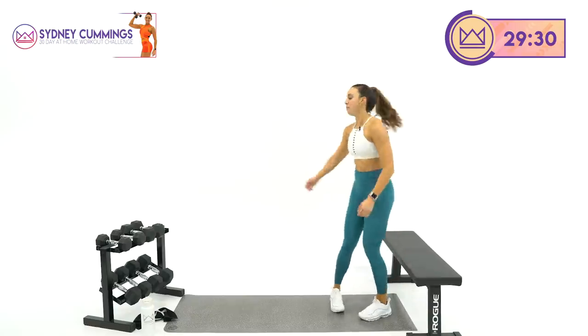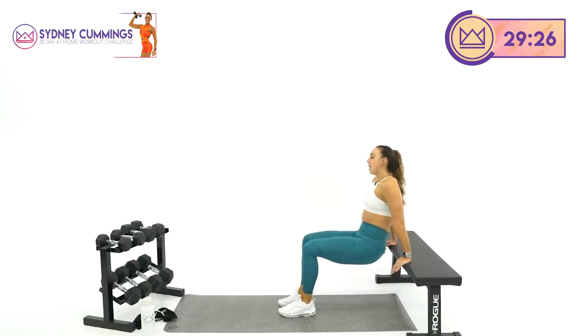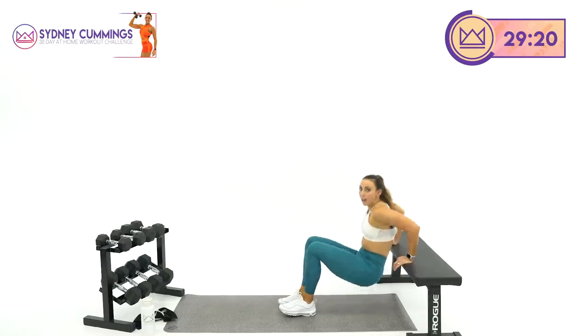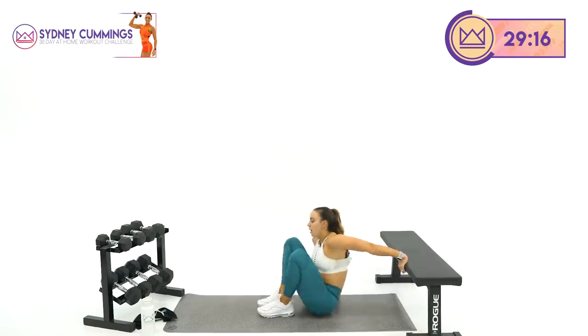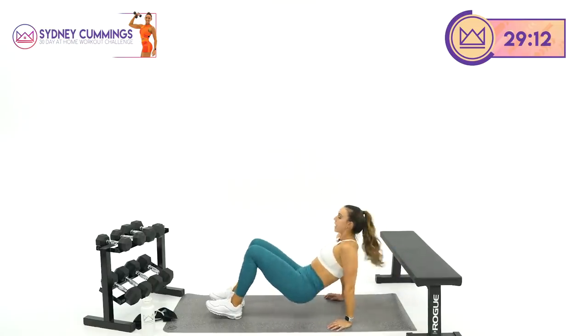Okay, so if you have a bench, you can have a seat up on top. All right, we'll go in 15 seconds. Hands are the same width apart as your shoulders. Okay, they're right under your shoulders. Hips sink down. Make sure you're not sinking forward, okay? If you're on the floor, you're right here. Okay, two, one, let's go.